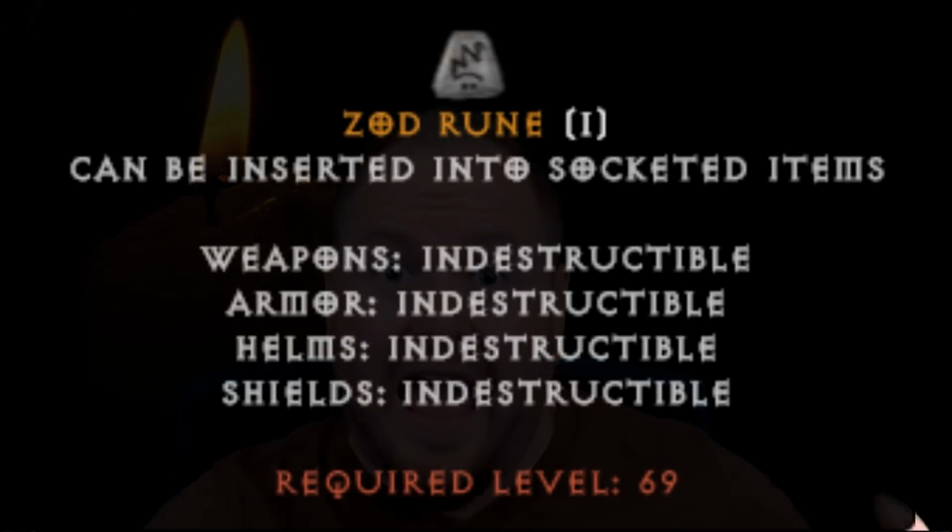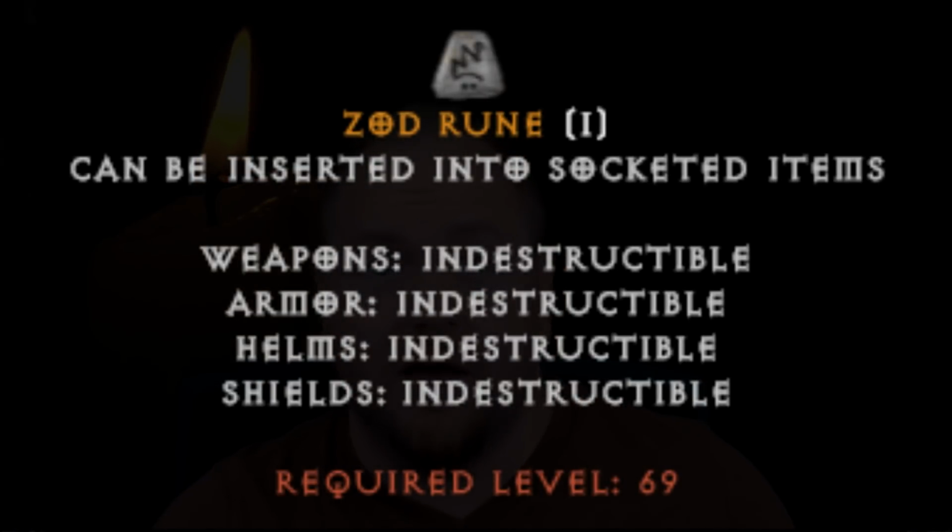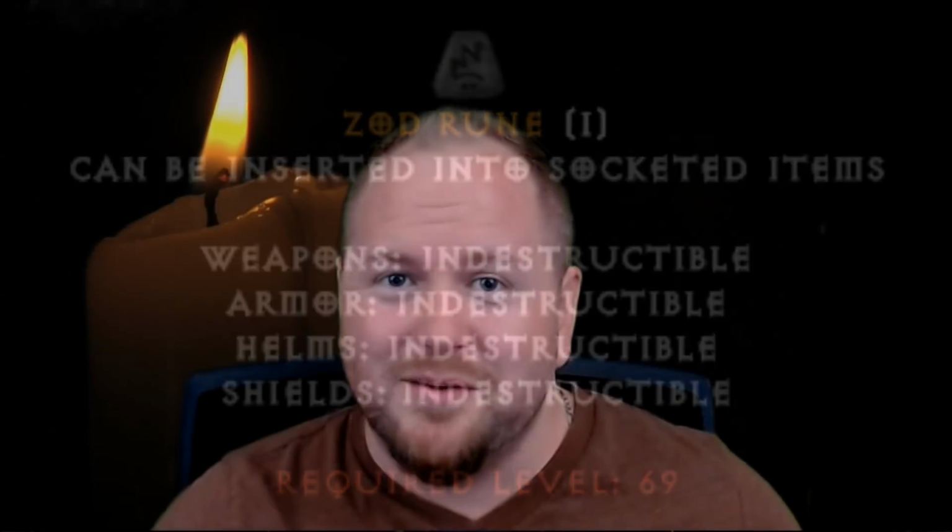However, the Zod rune prior to patch 1.10 actually worked a little differently. Instead of the rune adding an attribute to the item, it actually took something away. To go a little deeper, when you used to put a Zod rune into an item, instead of adding the indestructible mod, which is what Zod's known for, it actually just removed the durability attribute of the item. Any item in Diablo 2 that does not have a durability is assumed to be indestructible.